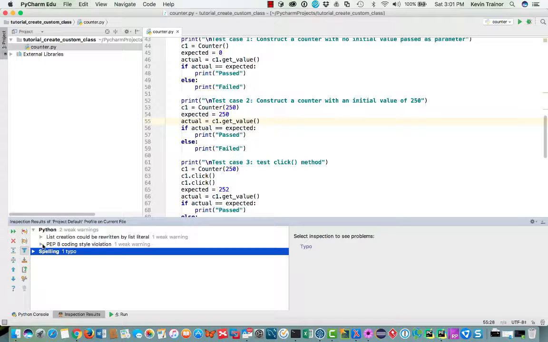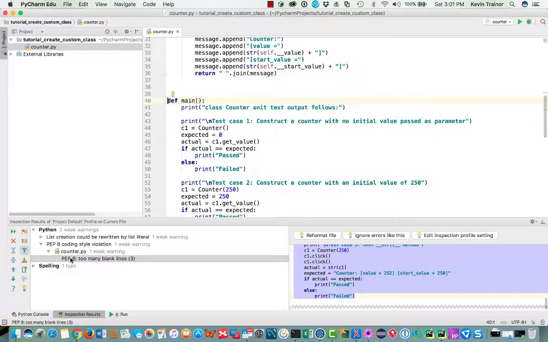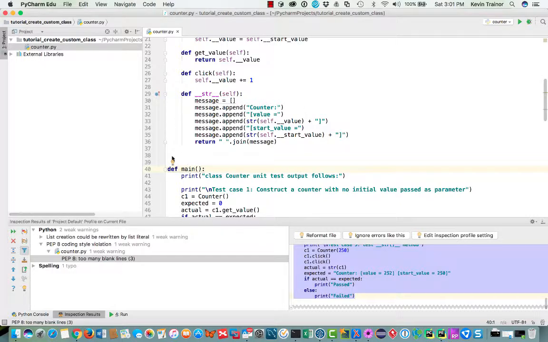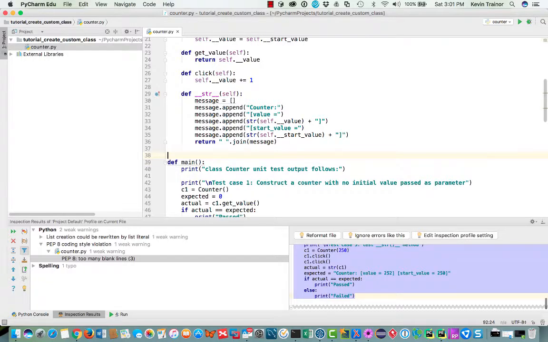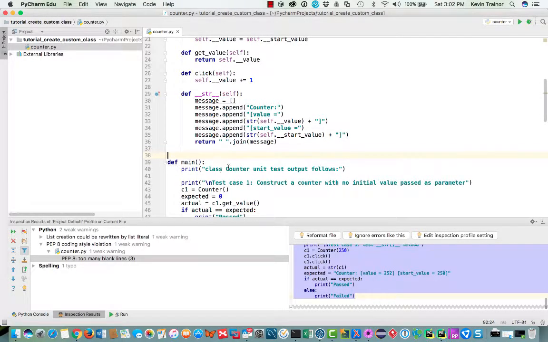And we've got one more PEP 8 code style evaluation. Too many blank lines, and where's that? Oh yeah, we've got too many blank lines between the class and the main. They just want 2. They want exactly 2. So let's give them 2. All right. So that should give us the style that we want.